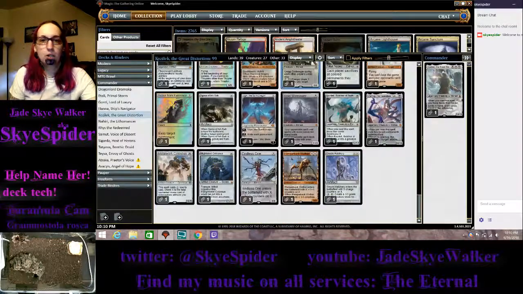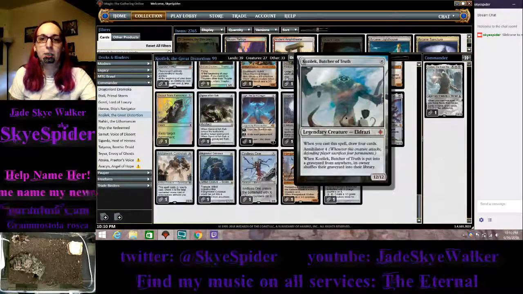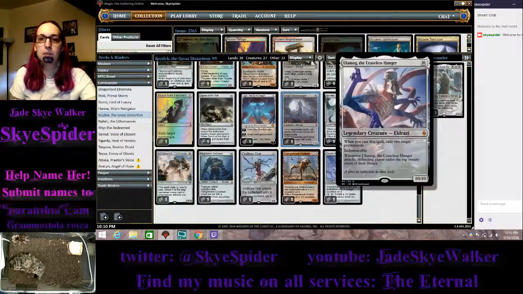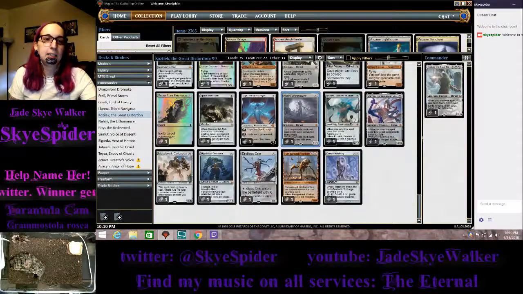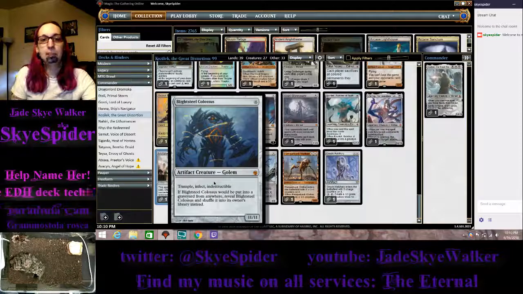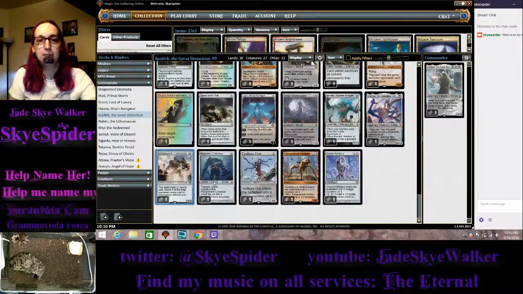And then we got our round of Eldrazi on the top end. We got the other Kozilek for some card draw, Void Winnower just for disruption, Ulamog for a little bit of removal. Ulamog's quite a blast. Then we got Metalwork Colossus because he's free to play, and Blightsteel Colossus for an easy win condition if we can stick him in play.